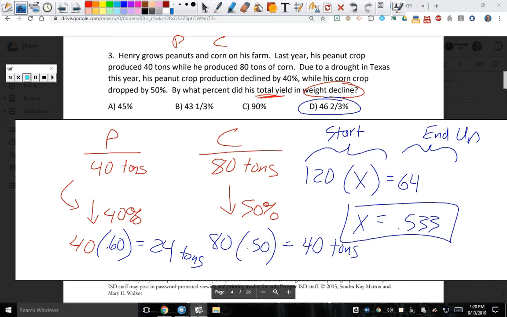Just because of the nature of the question, could you adjust, because that's not how I did it. I didn't change that as 0.6, I kept it as 0.4 just because it would equal the same thing. So here's what I'll say. If I keep this at 0.4 and subtract it from this one, you're still going to get 24.